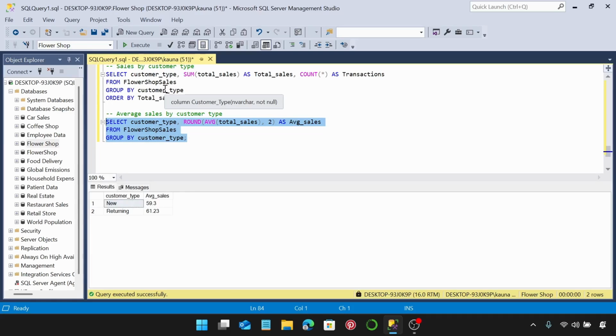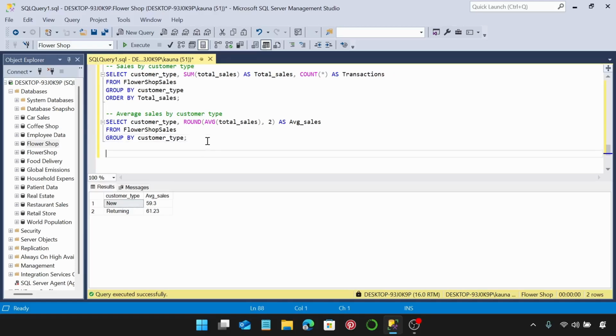But if you have many more types or whatever you're checking, then using order by tends to work. But since we just have two items here, it's fine. So for new customers, on average you spend about $59, while returning customers spend about $61. There's just about $2 difference, which isn't much. But yeah, that's it for the average spend or average sales by customer type.